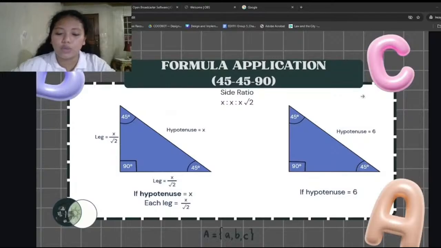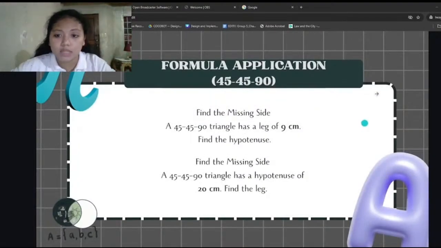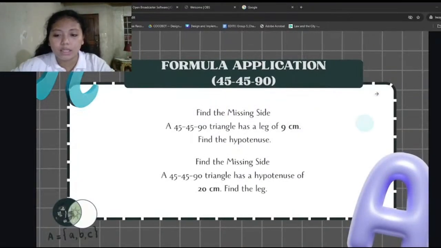Remember the core ratio. A square always creates a 45-45-90 triangle when we draw a diagonal. Since both legs are equal, we simply multiply the leg by the square root 2 to solve for the hypotenuse. Now we understand the concept of the 45-45-90 triangle. Let's apply it to a real problem. As you can see, guys, we have two problems here. Let's check the first one.